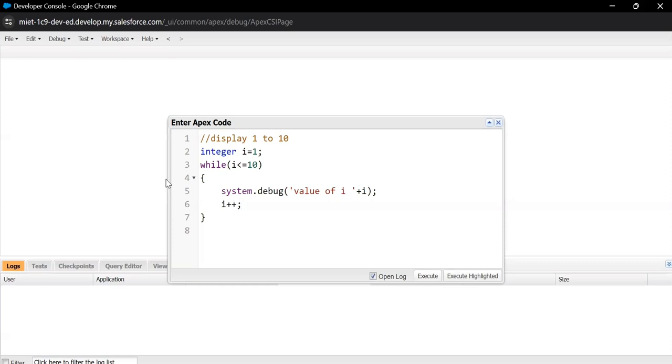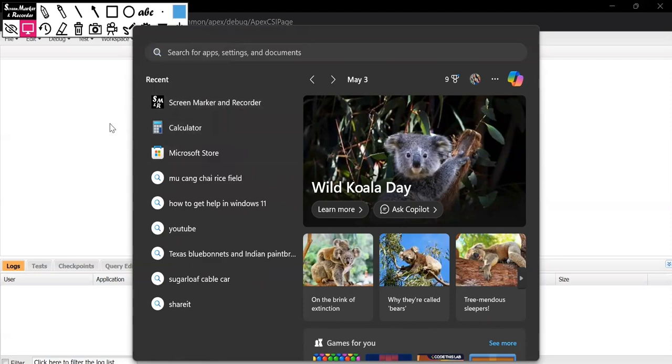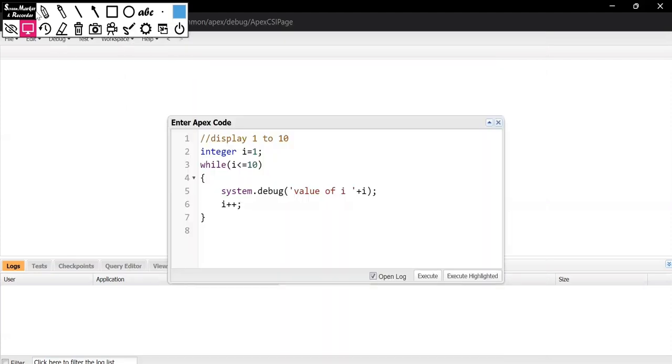First thing, I've created an integer variable called I. Wait, I will take a marker. So I have created the integer I. It is equals to 1.